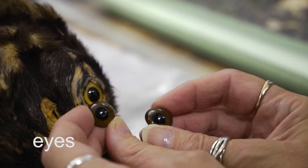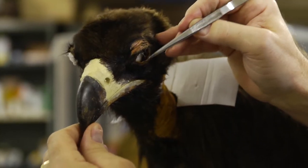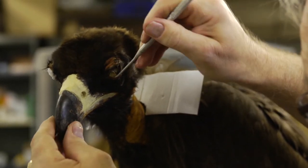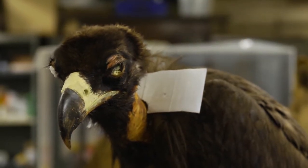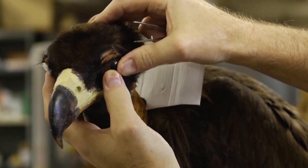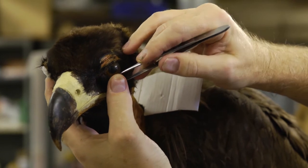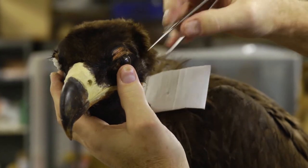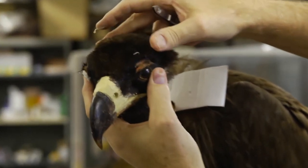The eye sockets have had wet cotton wool in overnight, so hopefully they should now be relaxed enough to take the new glass eyes. We're just going to line the whole eye socket with this compound, so that when we press the eye in it's got something to sink into and attach. So now we can put this eye into the socket, which can be a little awkward, and we need to pull these eyelids around this glass eye without pushing it in too far, because it's very difficult to pull it out again.